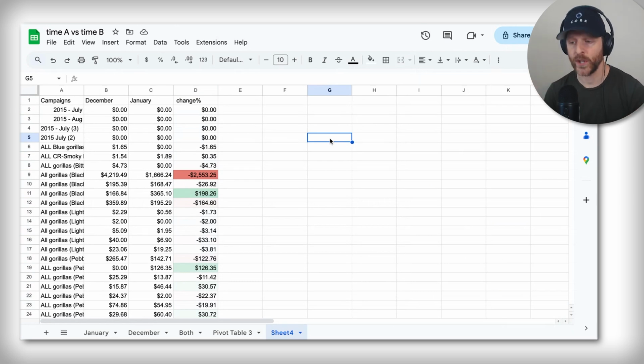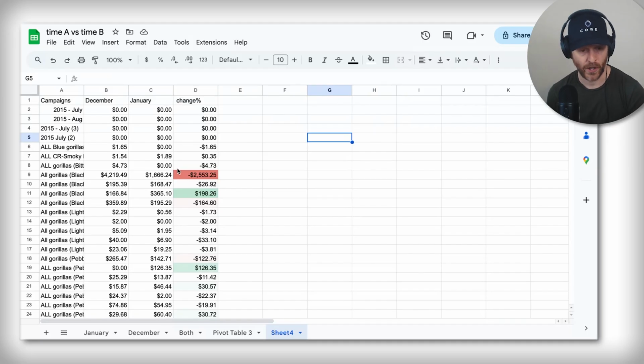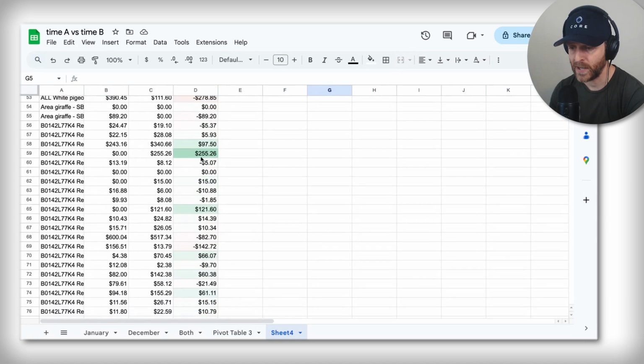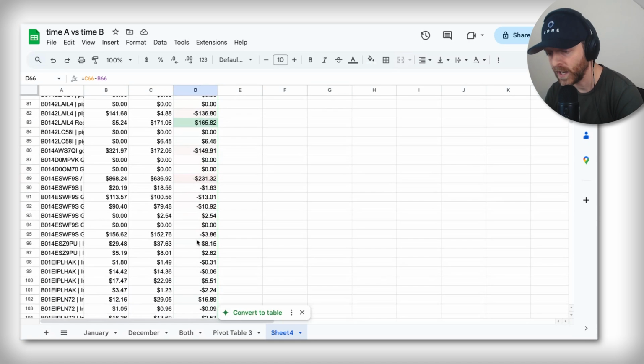What have we just produced? We have produced a list which will show us which campaigns had more spend, less spend, more sales, less sales, bigger ACOS, lower ACOS. And it took almost no time at all. I'm going very slow and meticulous here just for the sake of demonstration, but I can see everywhere where I've spent more. I can run another analysis for orders.